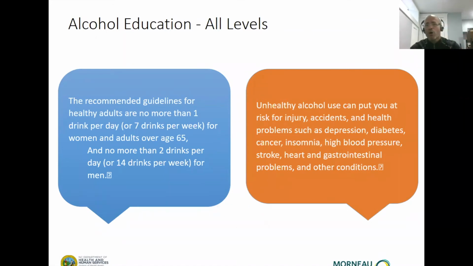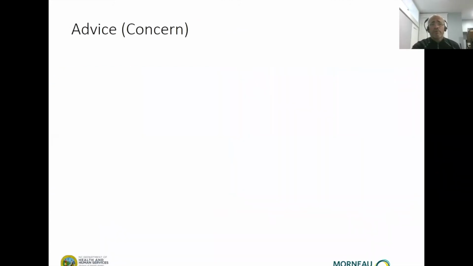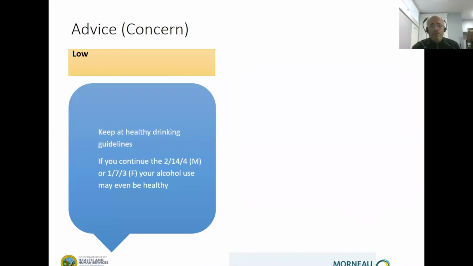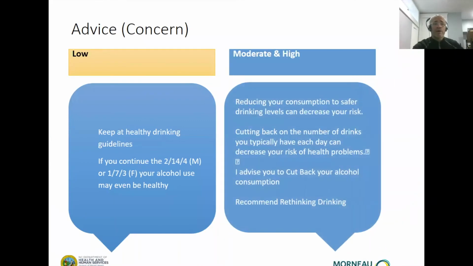That's our left bubble, our right bubble. Let them know, even if they're at low risk, if they move to moderate or high risk, man, the things that are connected to it: injury, accidents, health problems, mental health problems, right? Now, when we provide advice, again, we want to ask permission. It can be very sensitive, especially with moderate to high drinking. I know from my experience, if you have a client that's either in the pre-contemplation stage or just plain defiant, everything depends on how you position the advice, just like Dr. Rugel had said earlier with the gateway question.